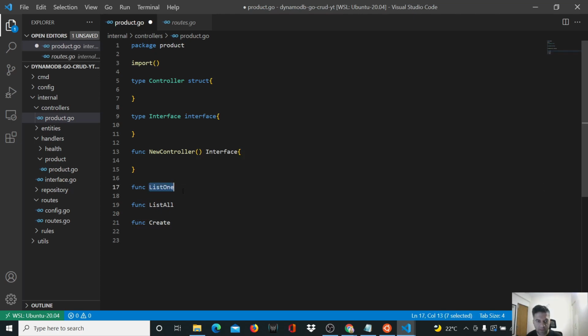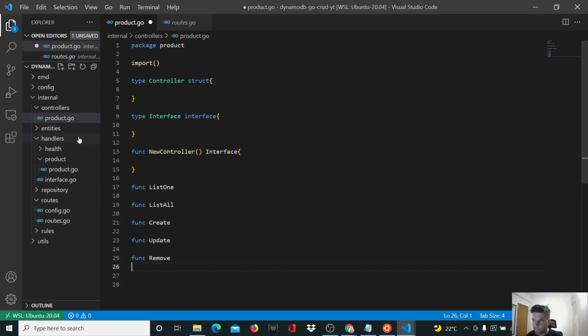You can have just list, which is view or read. In a CRUD, it's called read. And for reading, we have two different options. We can just get one entity, or we can get all the entities from the database. Which is basically how that corresponds to your routes: get all or get by ID. Okay, so you have create and you have a function called update. You'll have a function called remove, and that's about it actually.